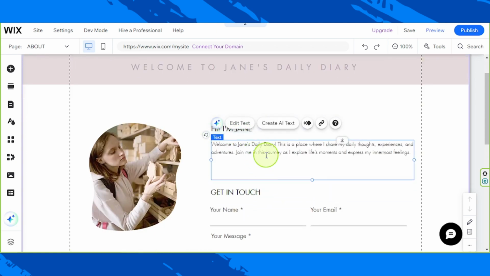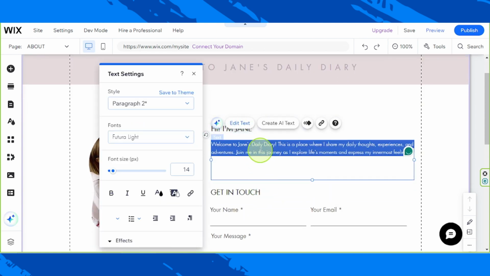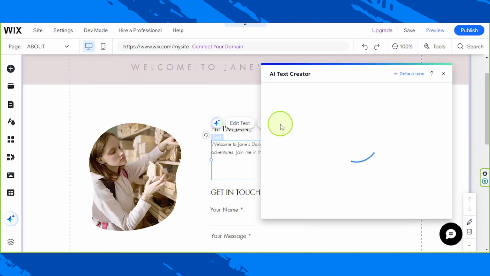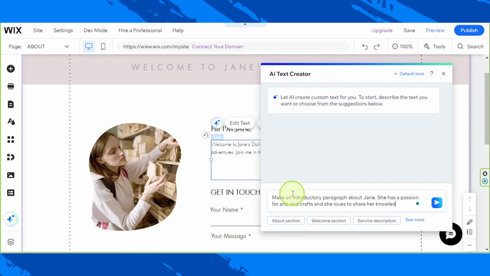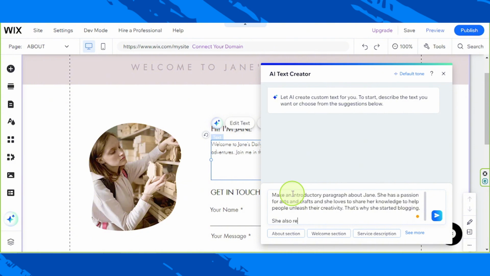Hi, I'm Jane. And if you need help creating content, just click on Create AI Text and input your prompt over here. And once you're done inputting your prompt, you can hit the Enter button on your keyboard or this button over here.